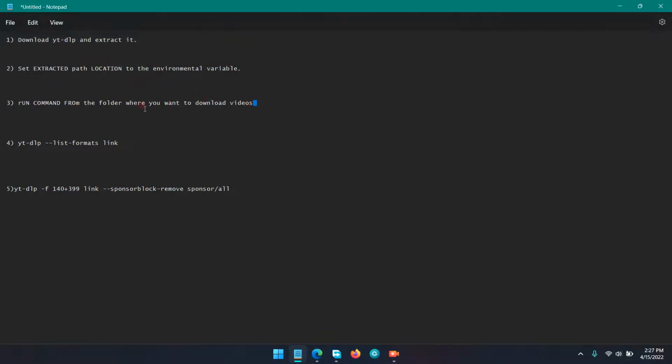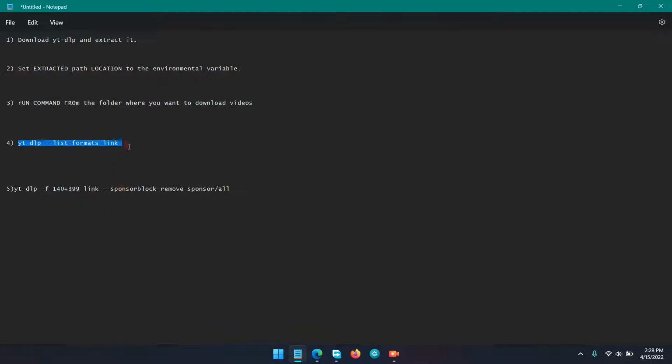Now we just need to do this 3-step to download. The first step is to run command prompt from the folder where I want to download my video, and second is to use yt-dlp to extract the format or resolution of the video I want to download.